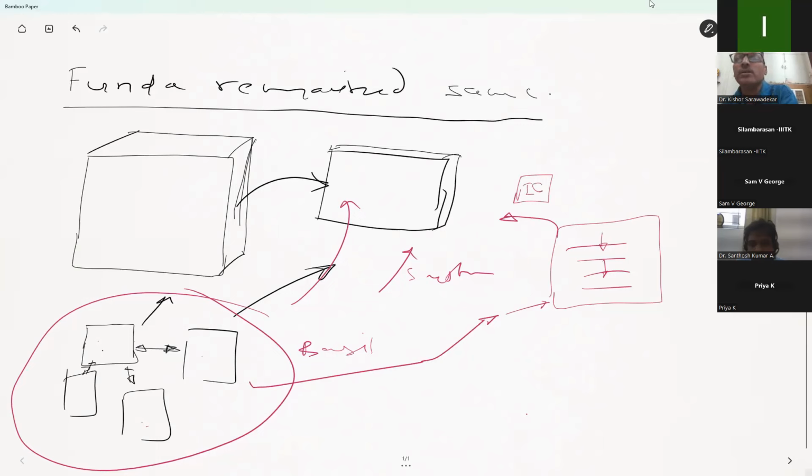For an integrated circuit, we need to write some code. There are two major hardware description languages: Verilog and VHDL.